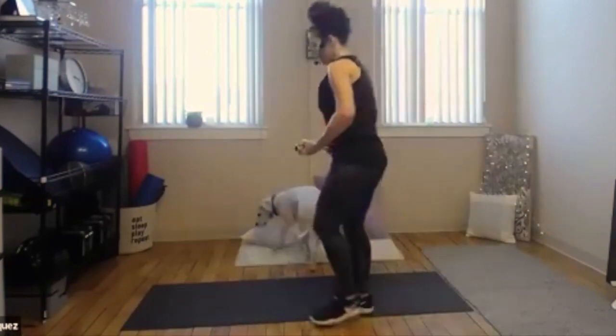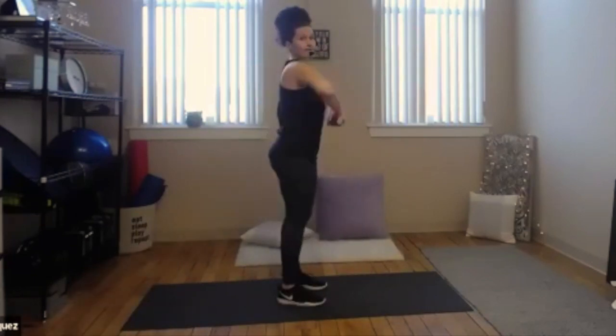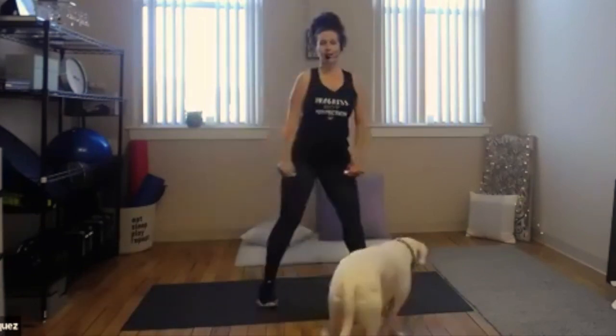All right, next move is a sumo squat. Nice and wide, really wide, toes out, straight up and down. We'll put that together with a shoulder row. Stand tall, pull your elbows wide. There it is. Sumo, toes out, drop straight down. You're pushing into your heels and you're squeezing from your inner thighs.